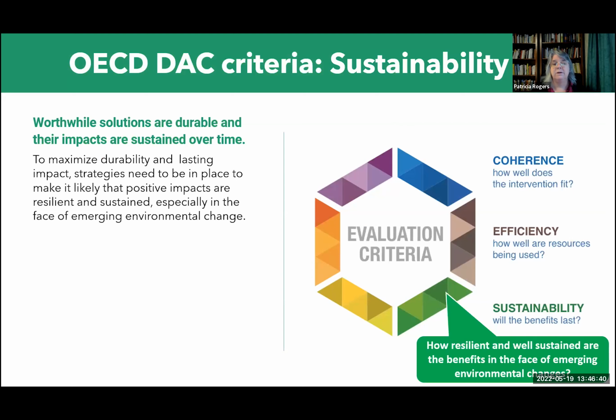Sustainability is listed in the criteria, but it's not about environmental sustainability. It's about sustainability of results. So let's be really clear about that. The durability of the benefits that have been achieved. And this is where being able to draw on predictions about the impacts of climate change, the impacts of environmental degradation is going to be really important and legitimate to put forward. We know that many of the achievements in terms of poverty reduction and food security enhancement are being unwound by climate change and environmental degradation. So the benefits that have been achieved by a project are at risk in the future. And so you can put that on the agenda.